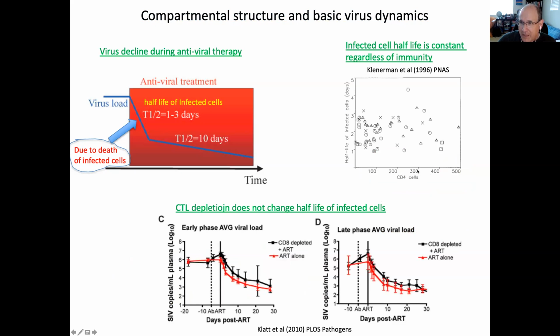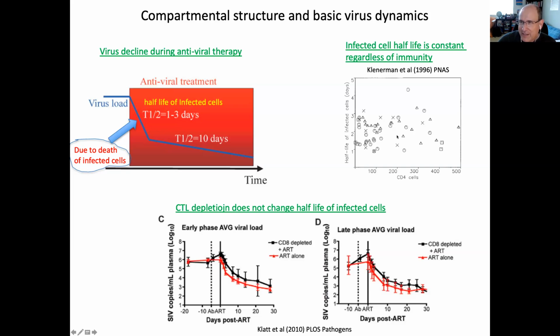And if there are lots of CD4 cells still around, then you have pretty much strong immune responses still, strong CTL. If you've got very few CD4 cells around, then your immune system is largely gone and the patient has AIDS, and there's probably no CTL there. Nevertheless, this decline rate, the half-life of infected cells during therapy, is the same regardless of the CD4 cell count. So you see this incredible constancy.